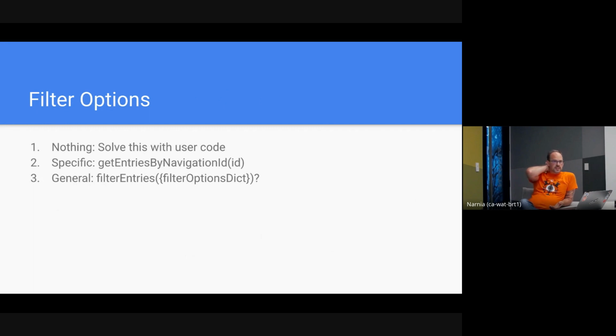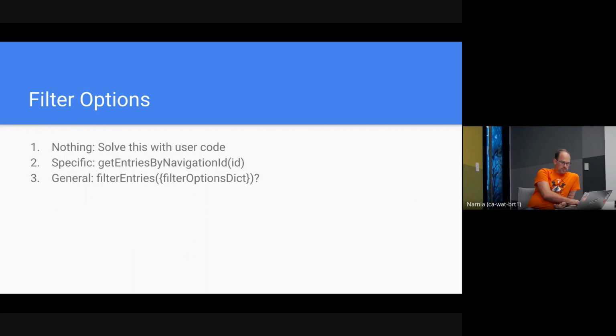And then the second thing, Dan, I think we're just going to finish this, and then I will get to questions. Is, do we need to have an API to filter by these? So something like a get entries by navigation ID, passing in an ID, and getting all of the entries relevant to that navigation. Do we do nothing and tell users that, hey, you know what, you've got JavaScript, just get entries and filter them any way you want?